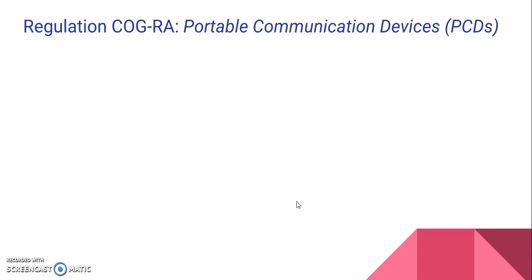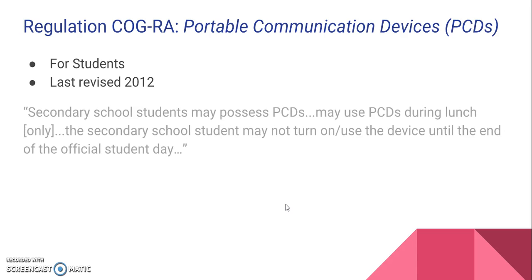One of the documents that it alludes to does address student use of portable communication devices, cell phones, tablets. This also was last revised 5 years ago and states secondary school students may possess PCDs and may use PCDs during lunch only, and that the secondary school student may not turn on or use the device until the end of the official student day.